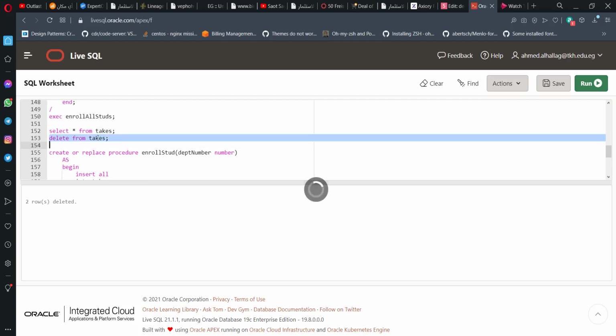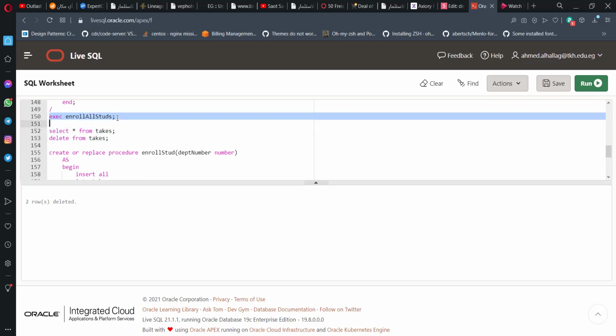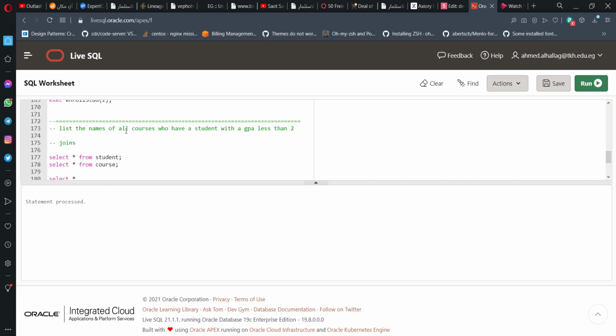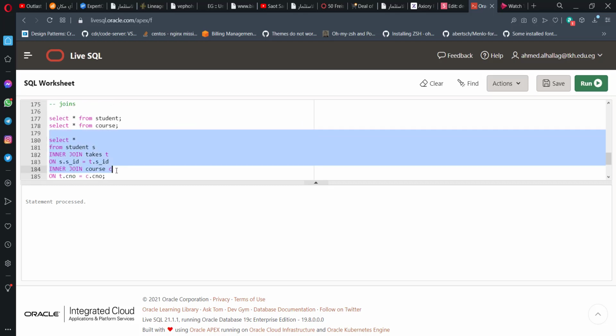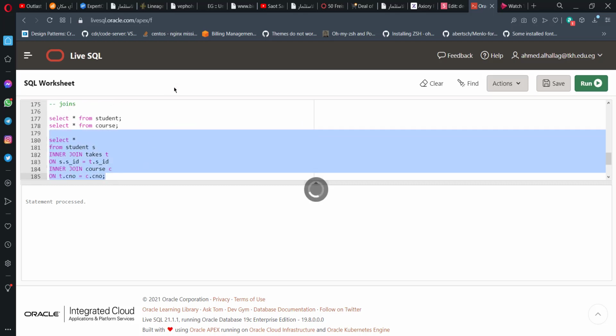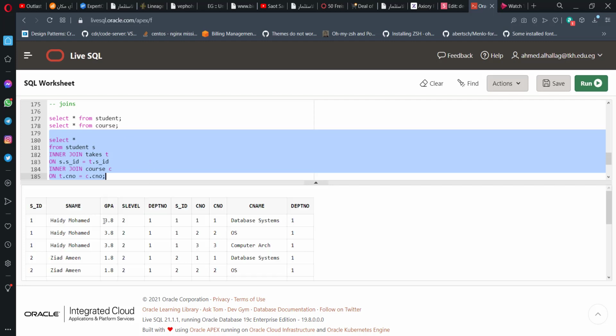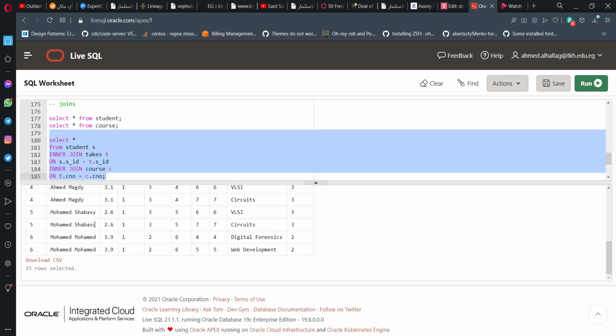Let's delete all the values from takes, and let's enroll all students to takes first, and let's execute everything again. And now we have here SID, student ID, for example, in department number 1, who actually takes the course databases and takes the operating system and takes architecture, and the rest is the same.